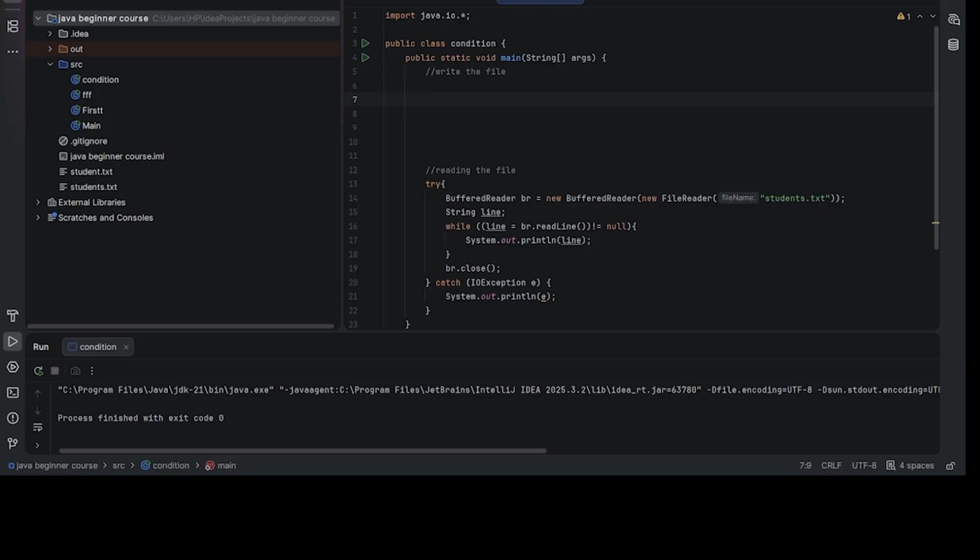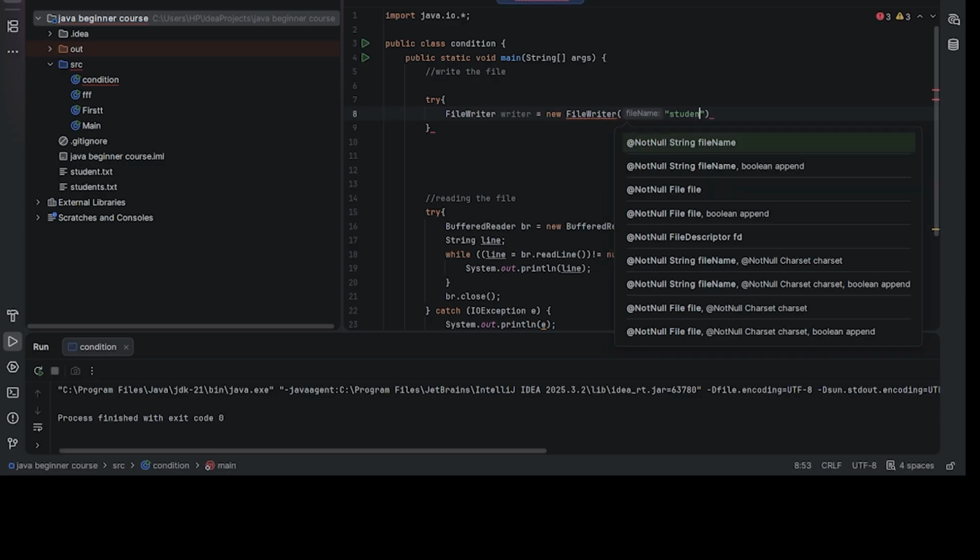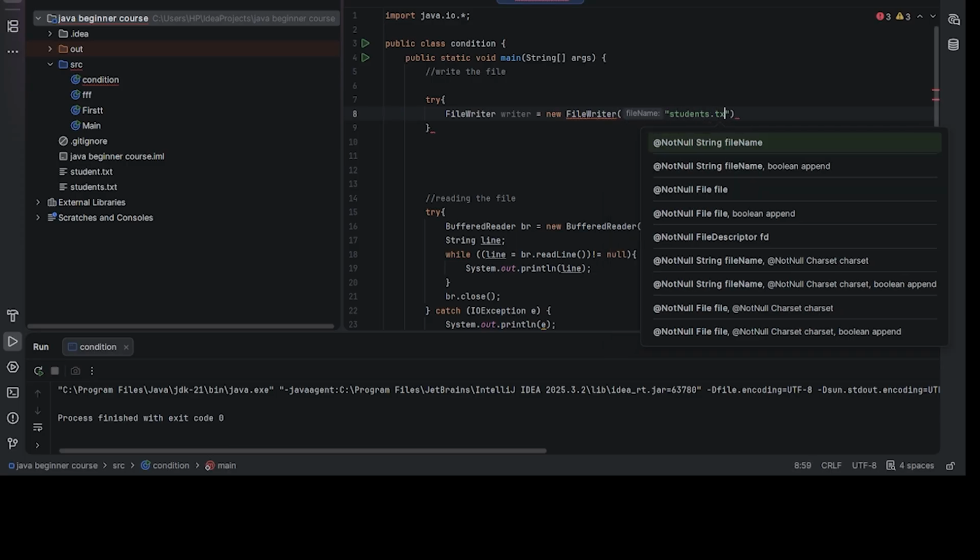Okay, here also I am using a try catch block. Inside the try, I am using a FileWriter. FileWriter is also in the Java IO package, right? FileWriter writer equals new FileWriter of students.txt. Okay, this is my file, the same file.